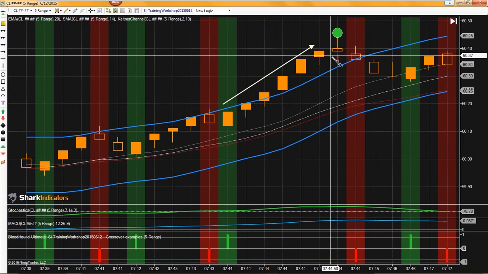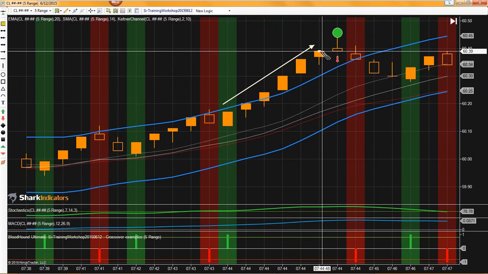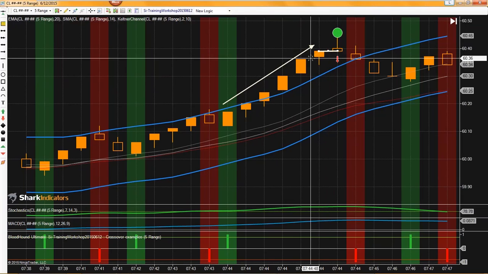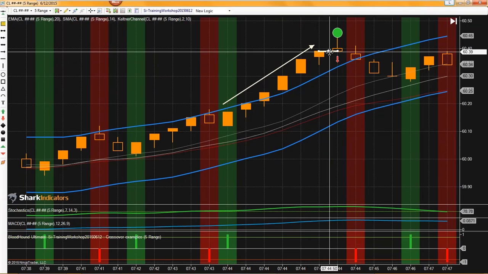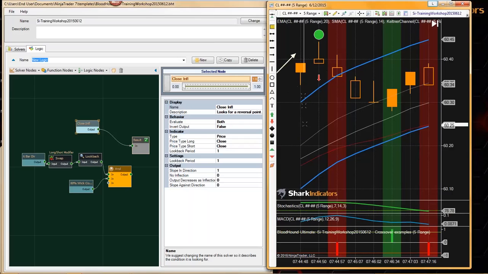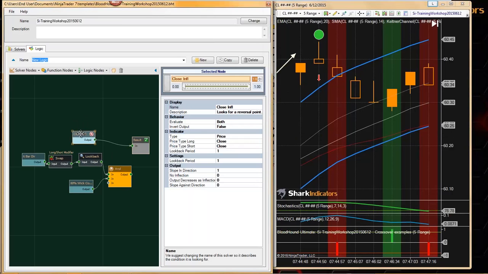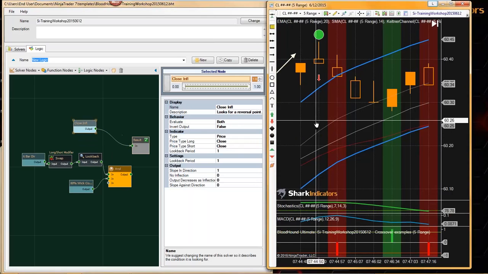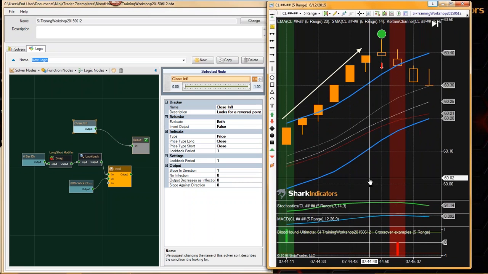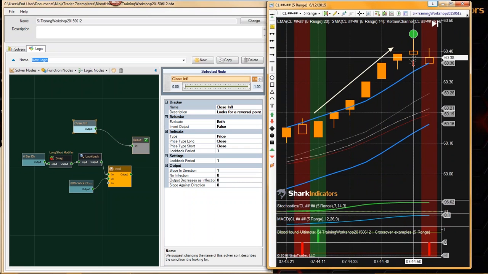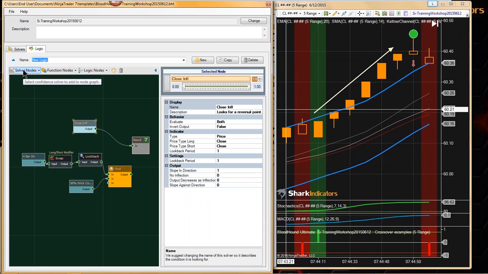What we actually got was that the closing price of that bar was equal to the closing price of the next bar. So we got a flat. We didn't actually get an inflection there, or we didn't get a reversal. So the inflection didn't quite work, but I do know that essentially I need a down bar in this situation.